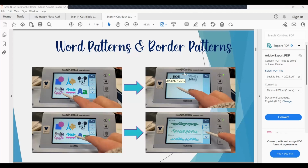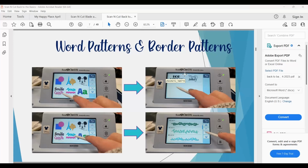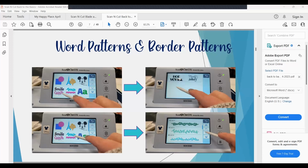The border patterns, if you are a scrapbooker, these are wonderful for the sides of your 12-inch scrapbook page. They look beautiful on the outsides of those. We did a leather cork. Actually, we didn't have leather at that point. We did cork, but it would work with leather too. And we made bracelets out of these patterns. So we cut these out of cork. I added circles. We did welding. So you guys learned how to weld in there too. And we added snaps to the circles and we made bracelets out of one of these patterns. So you can make these be whatever you want them to be, but they have some phenomenal things in there and you can adjust the size.